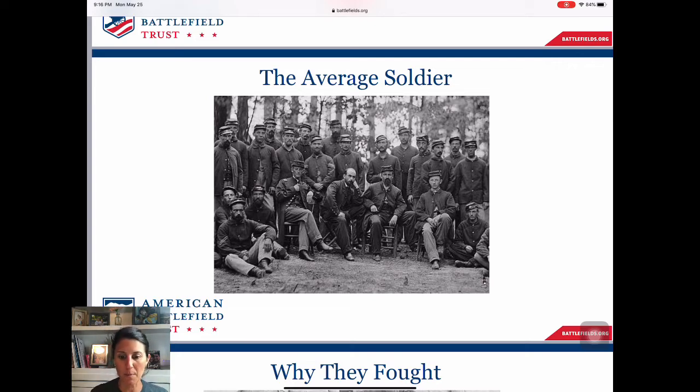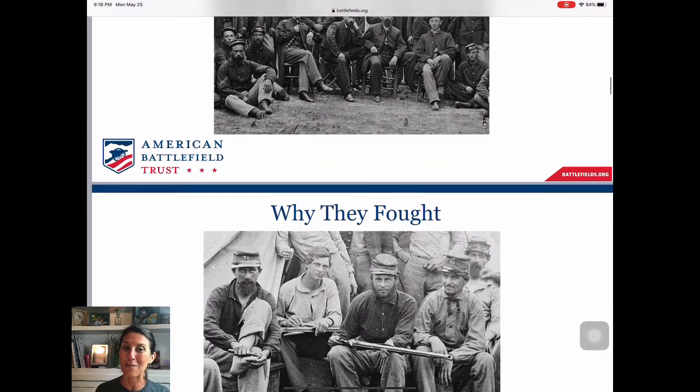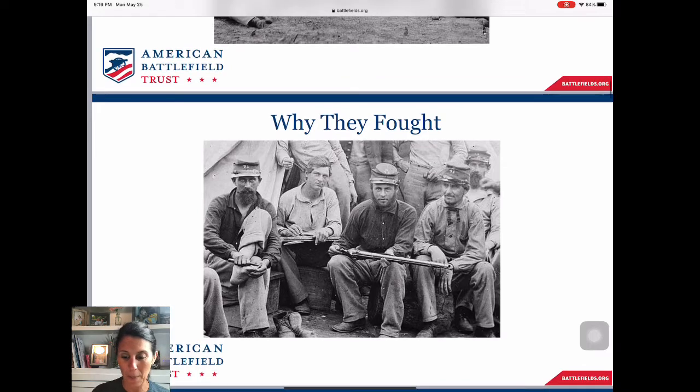Yes. So these men are posing for a picture. This is the first time we have pictures in history. That's why I also like to teach you this. Matthew Brady will get all the credit for the Civil War photos of the time, but Andrew Gardner, we're gonna give him credit here. Andrew Gardner was the photographer of the Civil War.